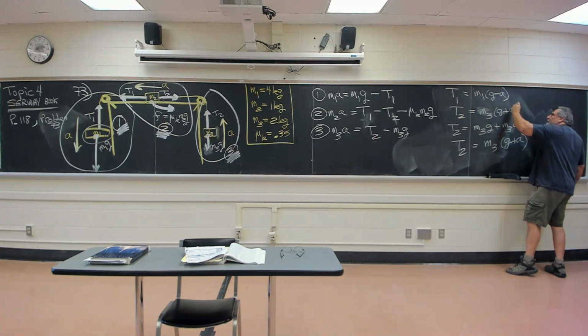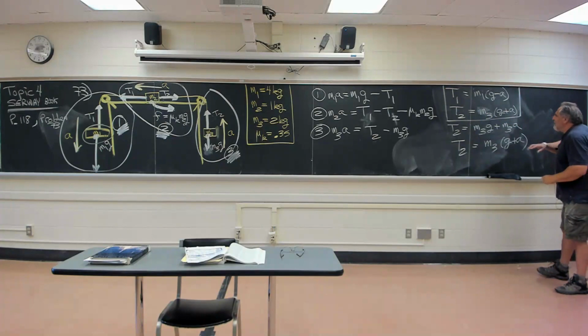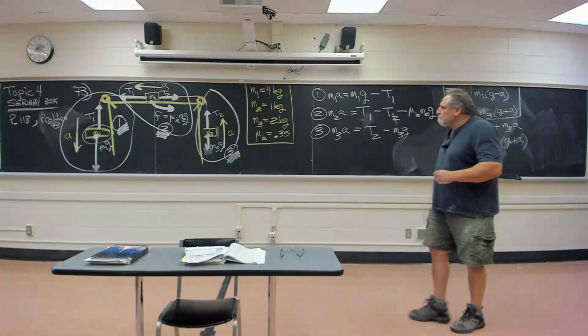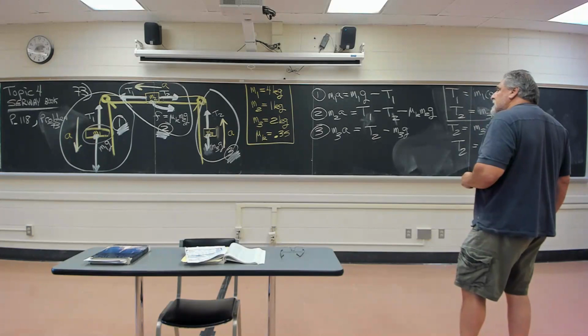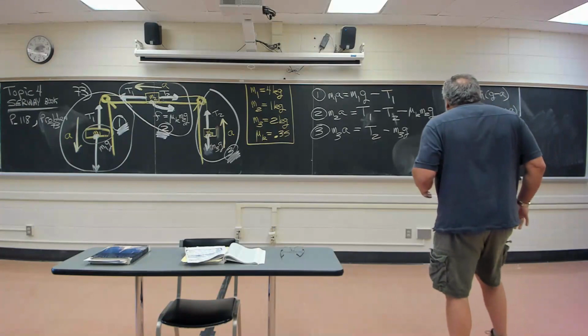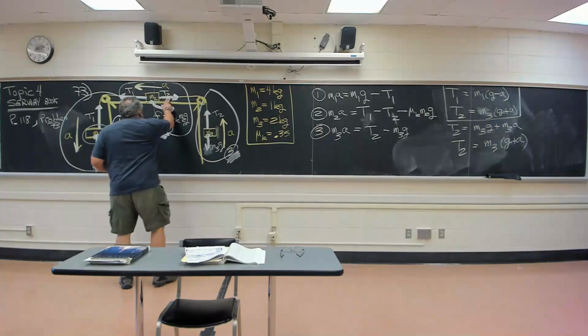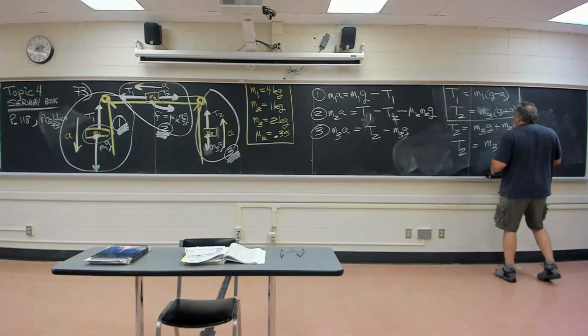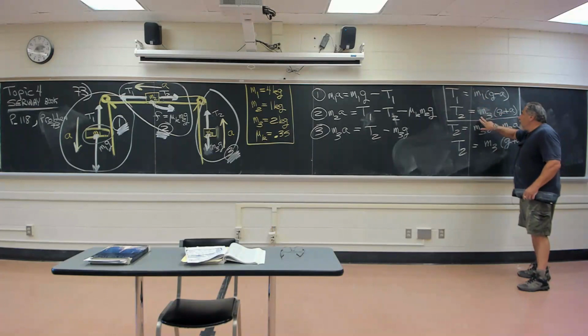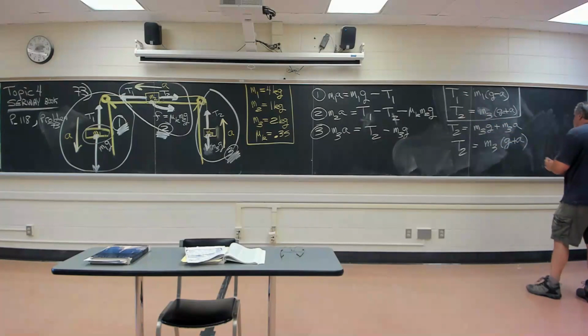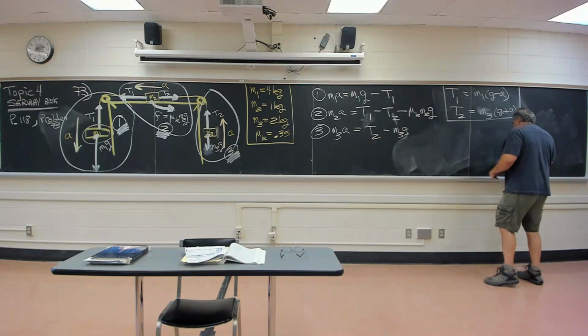There's a lot to look at. Already, right off the bat, this is consistent. Let me not say too much. When we look at something like this, let's see what's going on vis-a-vis the tensions and everything else. I already kind of know that T1's got to be a stronger pull than T2 for this thing to move to the left. I don't know if it's very obvious to look at. I do know that M1 is pretty big compared to M3. M1 is 4 kilograms, M3 is 2 kilograms. So perhaps there's something here that needs to be looked at. But let's wait a little bit and see what we can say about this.